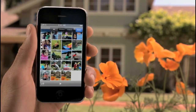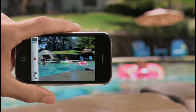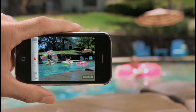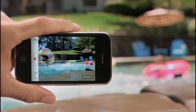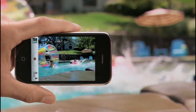Or I can navigate to the camera roll and see all of the photos and videos I've taken recently. In addition to all of the great camera improvements, iPhone 3GS now shoots sharp, high-quality video with audio. And you can even edit your videos right on iPhone. Just switch to the video camera and you can shoot in either portrait or landscape. To start recording, just tap here. When you're done, tap again to stop the recording. The new video is saved in the camera roll along with your other photos and videos.